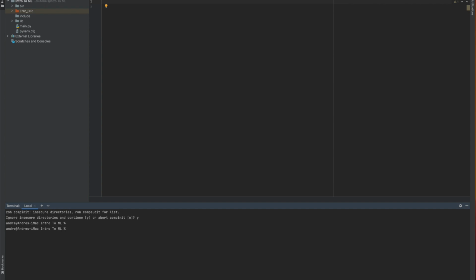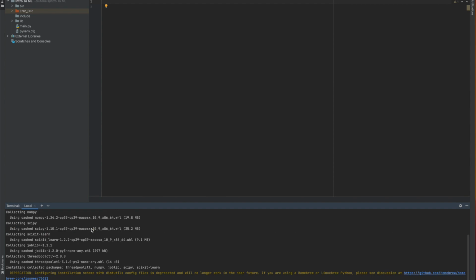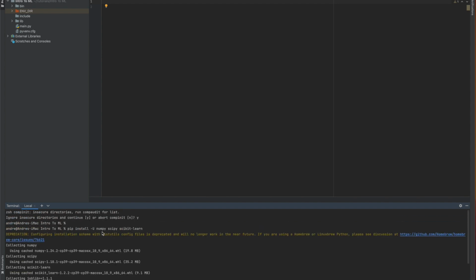So now that you have everything installed, you have your virtual environment and you have Python installed, let's go ahead and code up our first machine learning program, right? Oh, actually, I forgot. I lied. You also need to install scikit-learn. So this is how you would install it. Let's say if you're on Mac, for example, you want to install scikit-learn. You would just type in this command, pip install -U numpy, and I will paste that in the description as well.